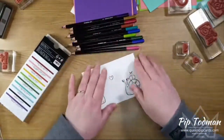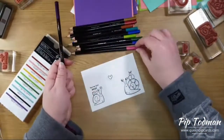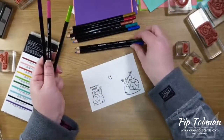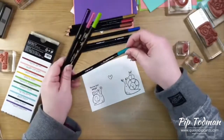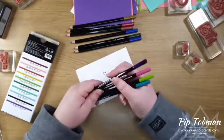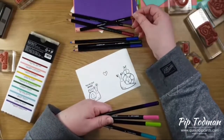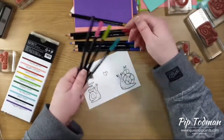So in here you just have your gorgeous grape colour and your flirty flamingo, and then we've got granny apple green, and this is coastal cabana, and then we've got these additional ones, which is quite handy because we've got a crushed curry, which is a dark yellow, and then we've got Cajun craze, which is like a brown, so that's kind of useful.